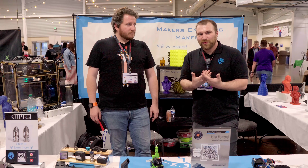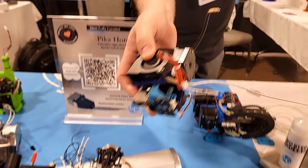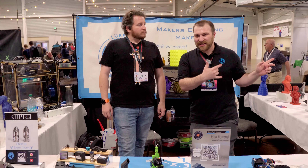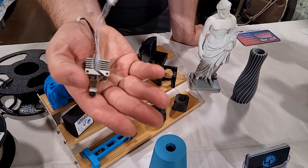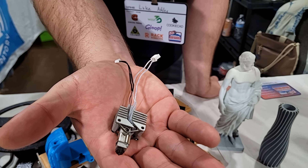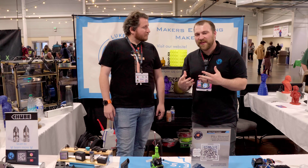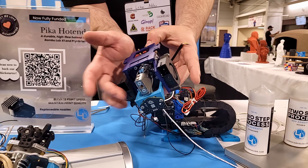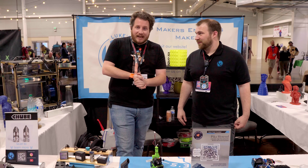There are several alternate hot ends out there, but we've rotated through quite a few and they really don't meet the mark. One of the two main selling points of the Pika is durability, and a lot of that comes from the titanium exoskeleton. We can't fit a standard-size titanium tube inside the Bambu because of its unique constraints, so what we can do is use laser-cut titanium wings to join the hot end to the heat sink and support the heat break, making sure everything stays in line so when you run into things it doesn't break.